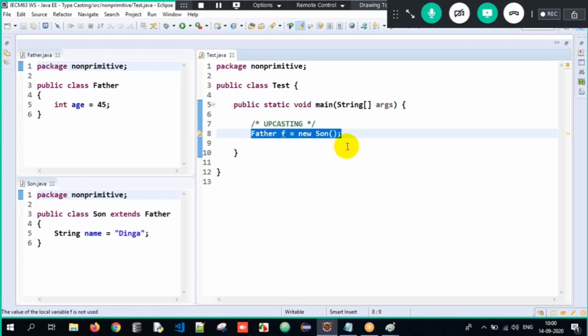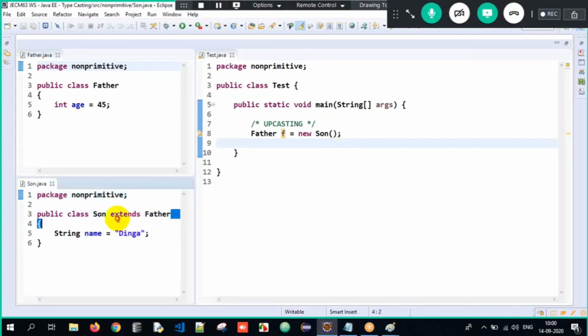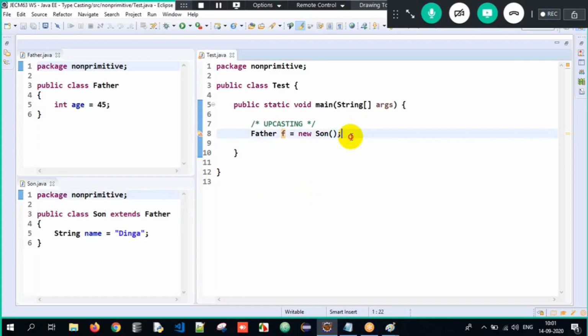Okay. So now upcasting will always happen implicitly. I have to just follow the syntax here, and that casting will be done implicitly. Without inheritance, can I achieve upcasting? See, it will throw me an error. Why? There is no is-a relationship now. Father is independent, son is independent. No is-a relationship is possible. So therefore, it's mandatory that I have an is-a relationship. Got it? So I made sure that you all understand the content.